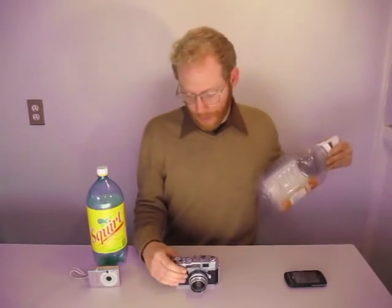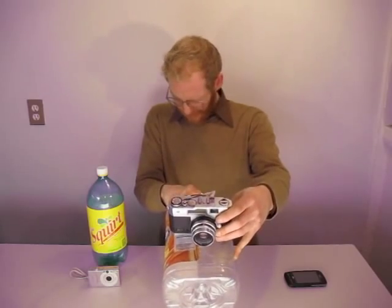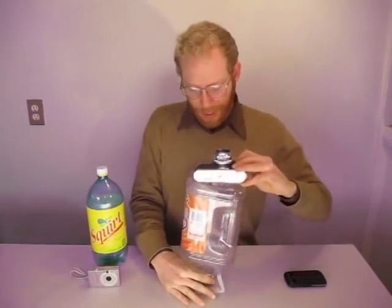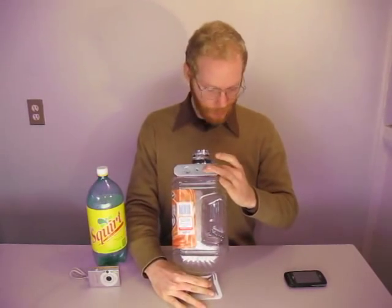For bigger cameras, we need a larger container — it needs to be a little thicker. I'm going to see if my camera fits by holding it up to the side of the bottle, seeing whether it looks like it's going to fit in, turning the bottle upside down, holding the camera against the bottom, and looking to see if it's going to fit that profile. It looks like I found a match.